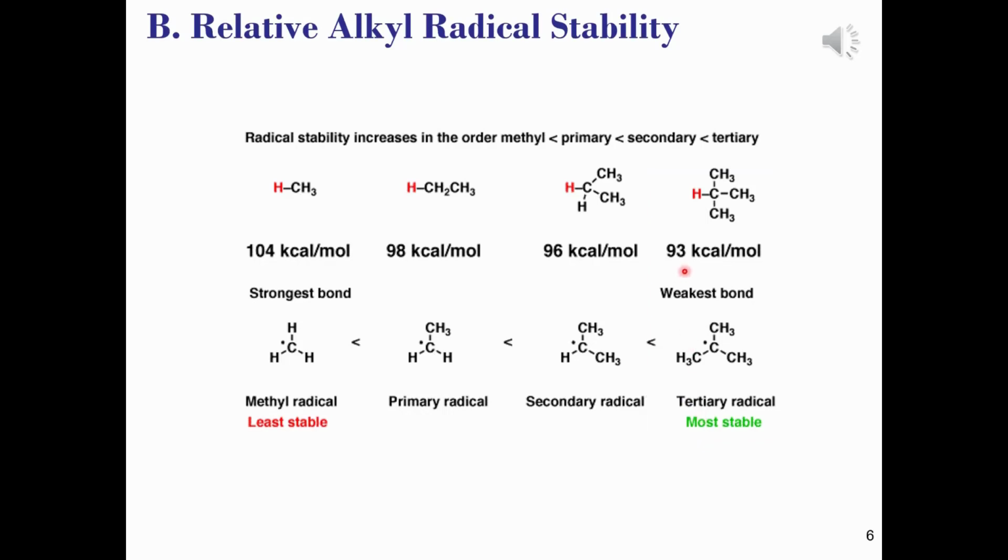Now, what do you think is the reason for the increased stability of the tertiary radical, and why does it have a lower bond dissociation enthalpy? Pause the video and resume when you have an answer. The video will advance to the next slide in 5 seconds, which contains the answer.